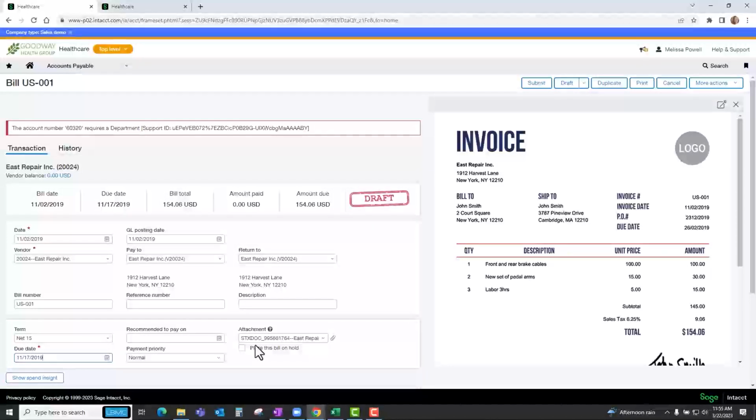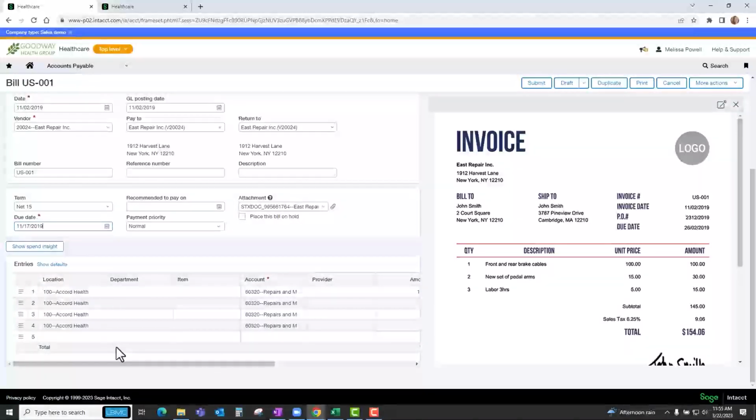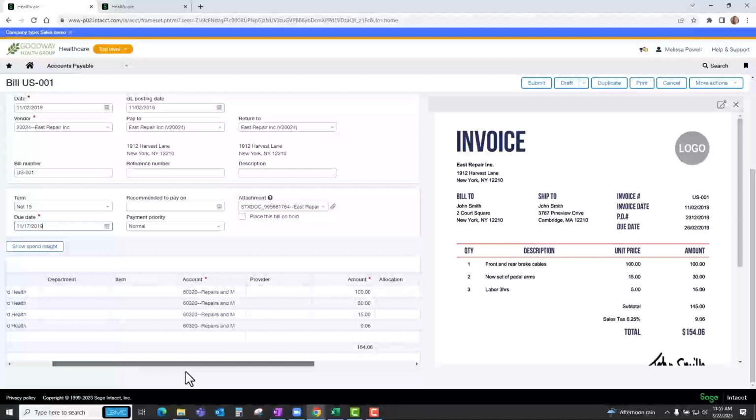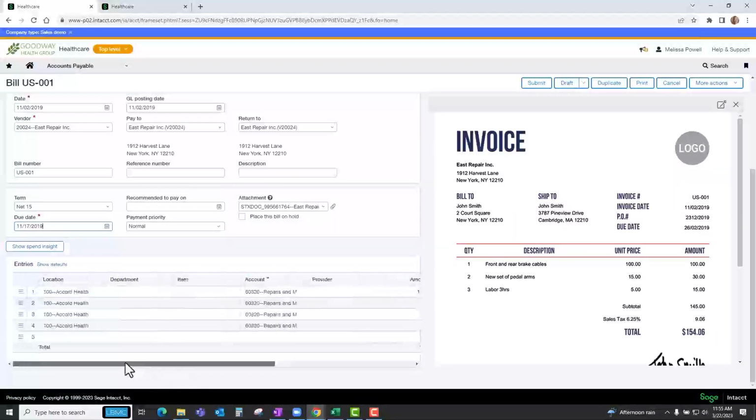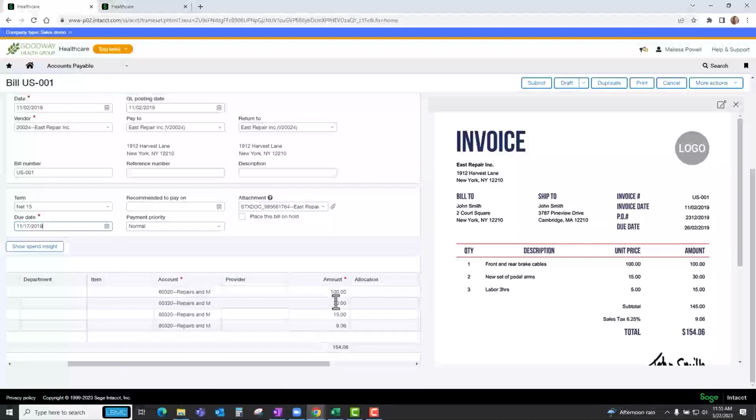Okay. And then, of course, we've got the coding of the bill down here. So it went ahead. There was 3 different items on here and some sales tax. Okay. So it coded it all to a certain location. It coded it all to repairs and maintenance, and it split each of those items up on the invoice.